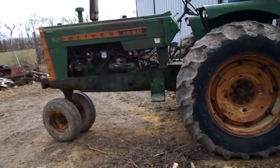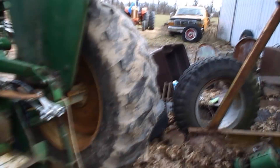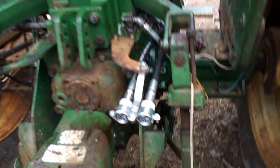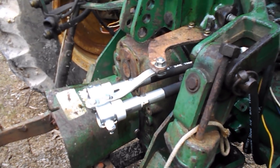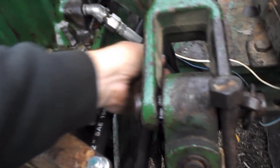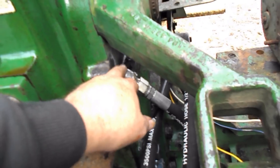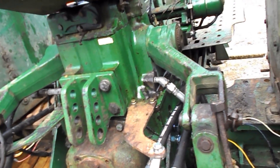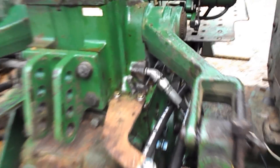Well hi guys, it's Sunday the 23rd of February. Did some little more work today on the bracket — kind of bent it down a little bit and it fits a lot nicer; the hoses have more give to them, more relaxed. I still may change this stuff here — I'm not happy with it the way it is — so I may just go ahead and change that to my liking and then maybe re-wrap this hose over it. Really depends on what it looks like coming apart.